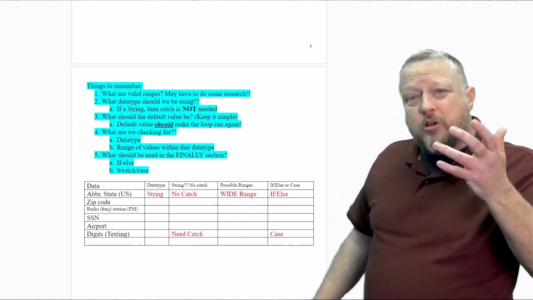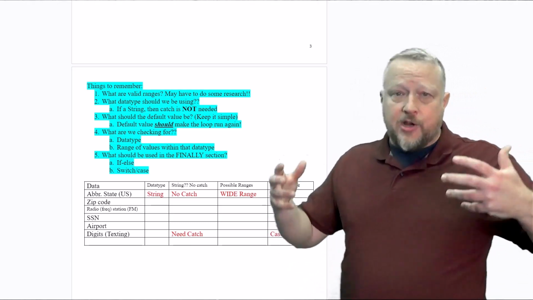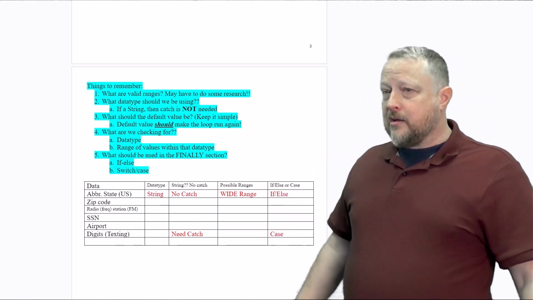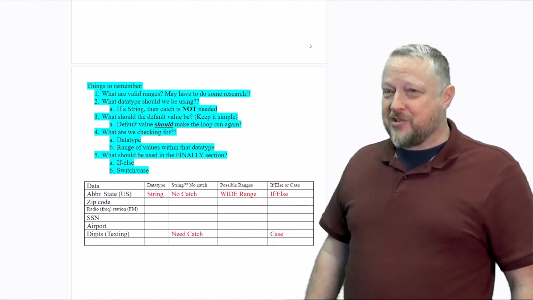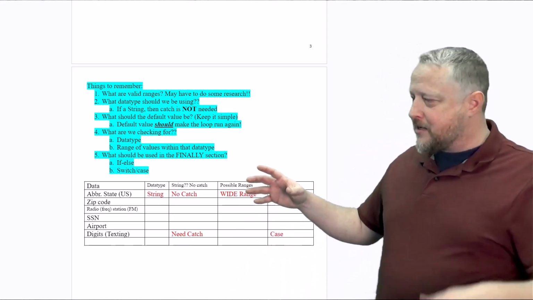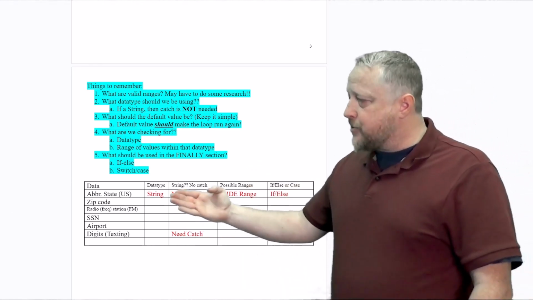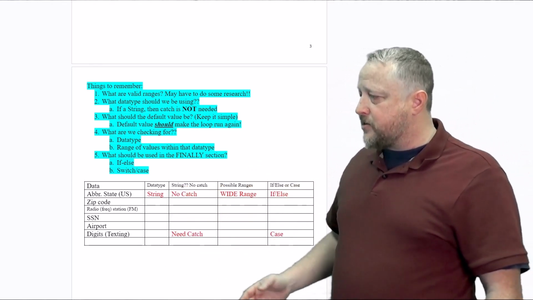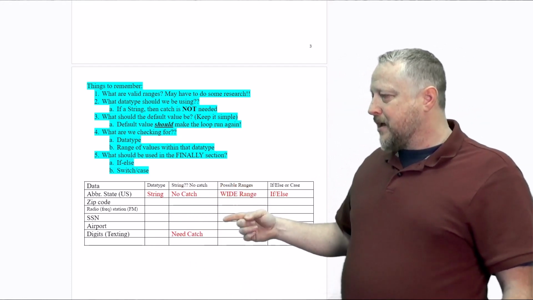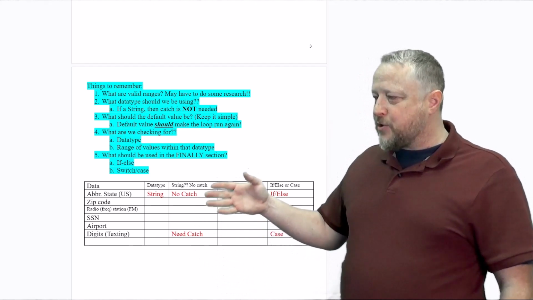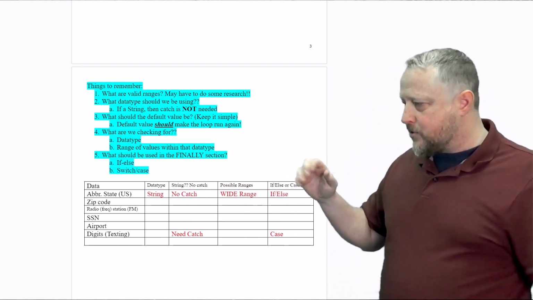But you're going to be required to do that as you develop your own applications professionally. I had to do it for a rocket fuel calculation. That was crazy, but literally rocket scientist. Anyway, you've got to do some research. And then answer: what data type is best for this? Is it going to be a string? Is there a catch? You're going to need some type of catch, meaning is there going to be some other things that you have to worry about? Let me explain that one, so I'm glad I went over that.